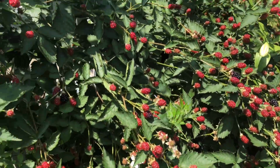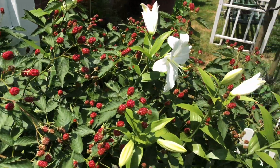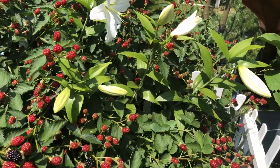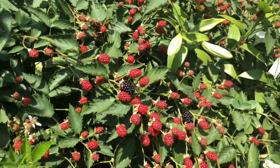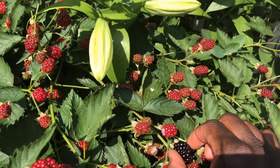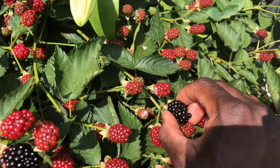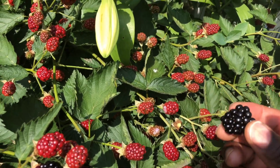But every single day, my kids come out here and they take blackberry off this tree. And you know when it's ready. You give it one pull and this thing will come off. See that? I didn't really do much. I just pulled that off.